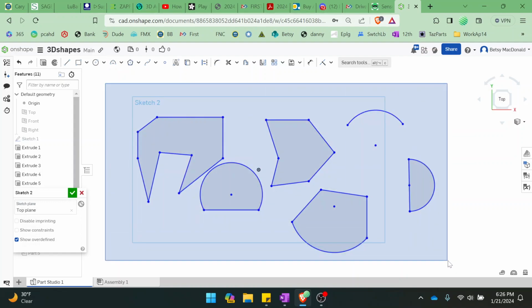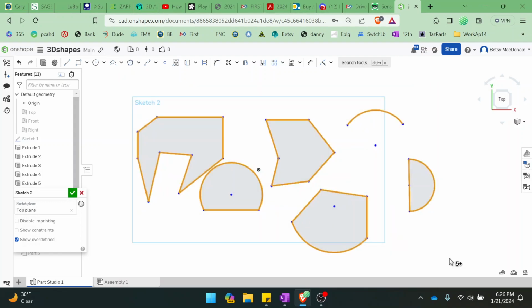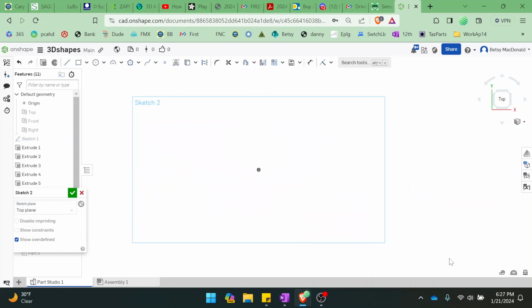I'm going to delete all of this because that was just experimenting. So do take some time to experiment in using the line tool and the arc tool. Remember that you can click escape to leave that tool and get back to the selection tool. But I've selected all my shapes. I'm going to hit delete. And so they're all gone.